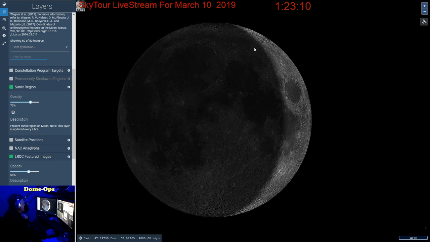The features. Is it starting to wax? It is waxing, well, yes. It is waxing. So I swear to God, I was out last night, or the night before, I can't remember. It wasn't too dark, but just dark enough, and I could see a tiny little sliver of a crescent moon. And it actually looked less than what we're looking at now. So I thought if it was waxing, then it will be filling in and getting brighter.